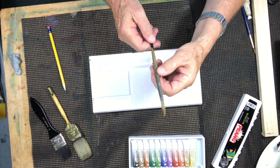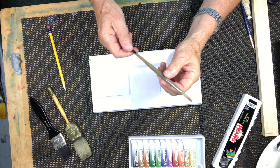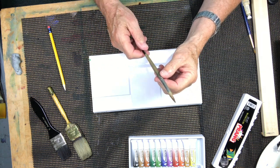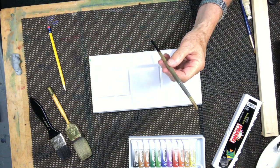This is a basic one. You can see it's been around for a long time. This is the number 10 or 12. It's worn off. It looks like about a number 10 now. It may have worn down some. But a number 10 or 12 are your basic ones.